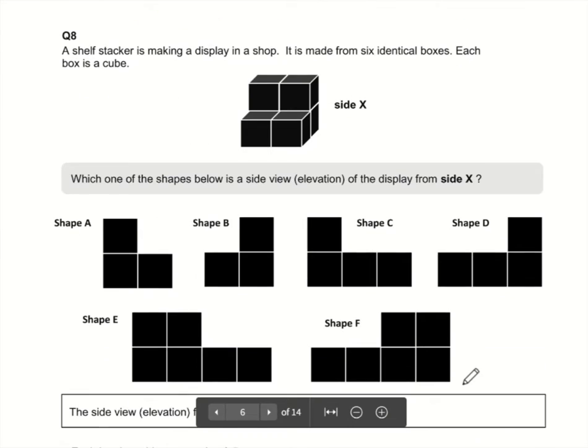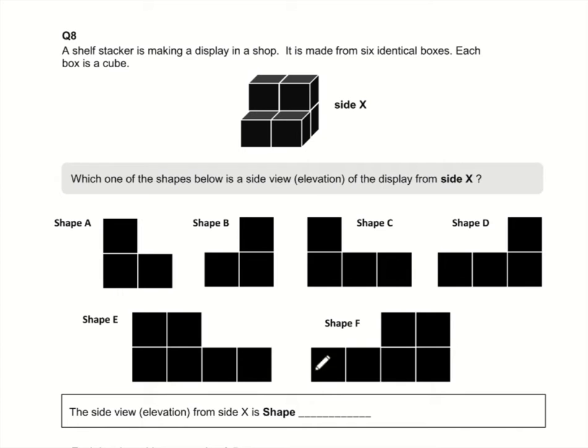Okay, question number 8. So this is a display in a shop made of some cubes, and we want the side view. So if we're looking at it from this perspective, we will see this face here, and that face there. That is all. So we will see 2 squares, and on the bottom we will see 1 to the left. So that is shape B.